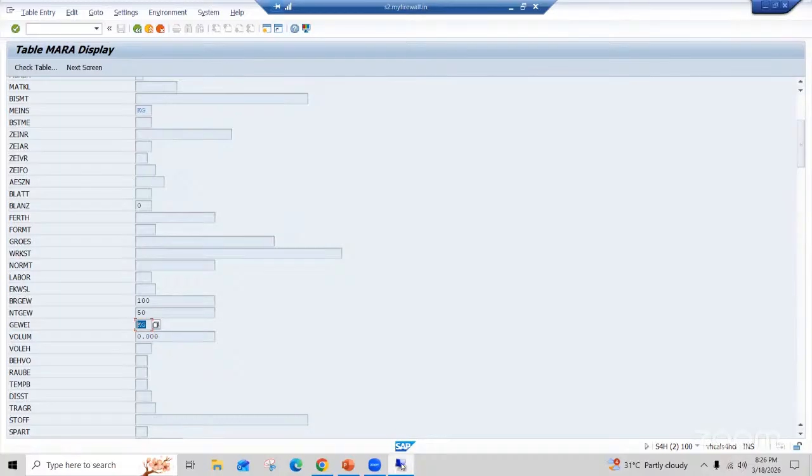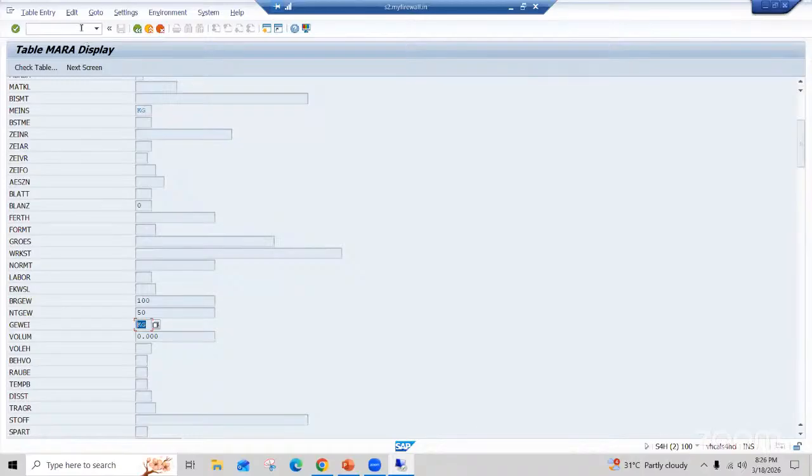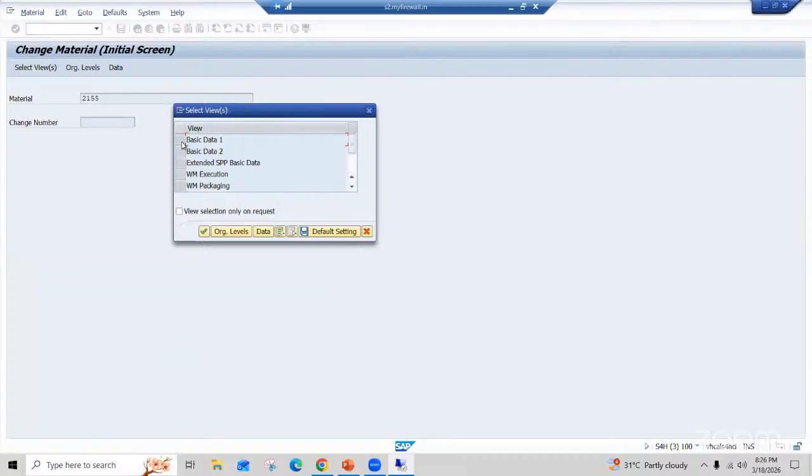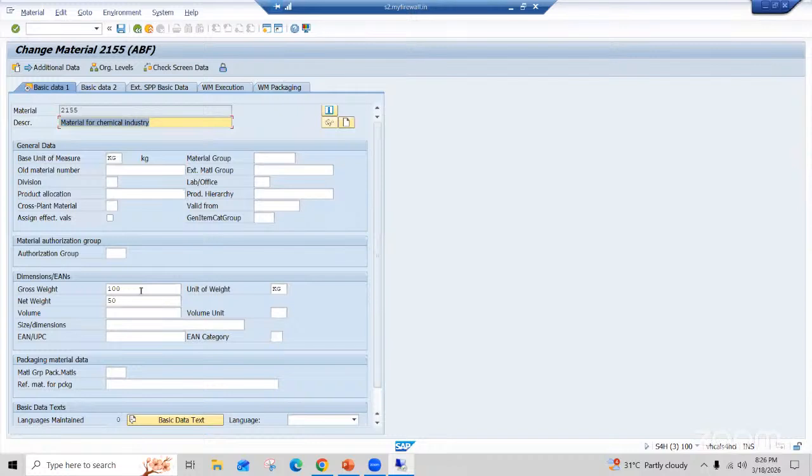Same procedure, you go to MM02. I'll show that flow also. /n MM02 here. Same material number, you can change the existing values, properties. Press enter here. Now, instead of 100, if you want to make it 75, you can make it. Update or modification. Actually, information you are modifying.